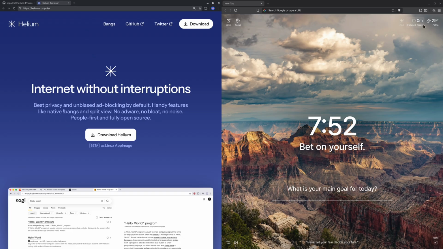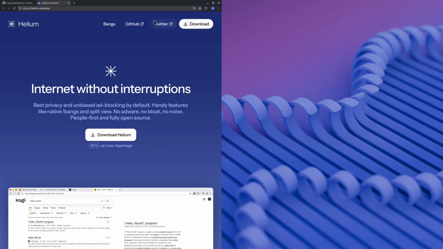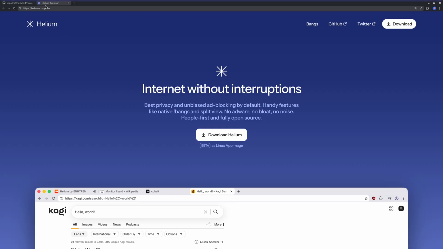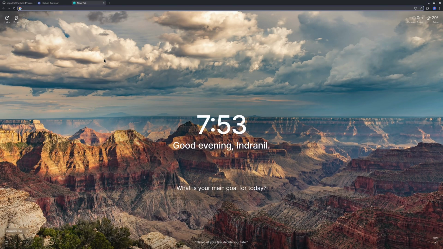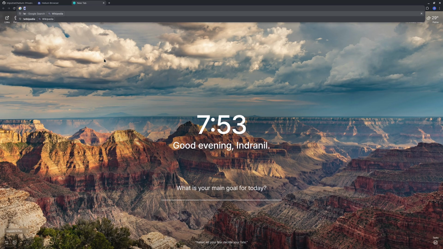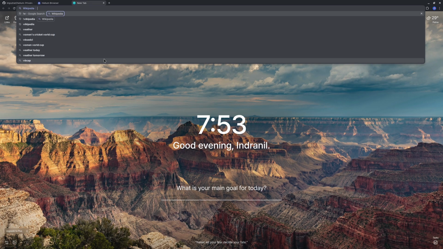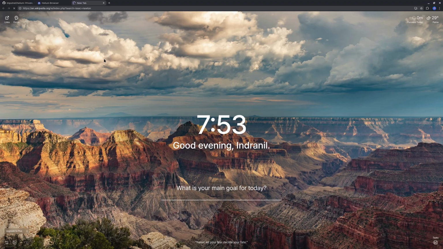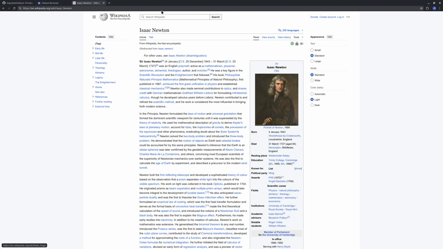And here I'll just close the Brave browser currently right now. And here we have these two tabs open, and as you can see, the tabs are quite small, which I really like. And what I can do, I can open a new tab and I can just type the exclamation mark and then W and hit tab. So it will search in Wikipedia by default. So I will do something like Isaac Newton. And hit enter, and the Wikipedia page will be opened, which is awesome. So I don't have to click a bunch of times. So this is one feature which I will definitely use.